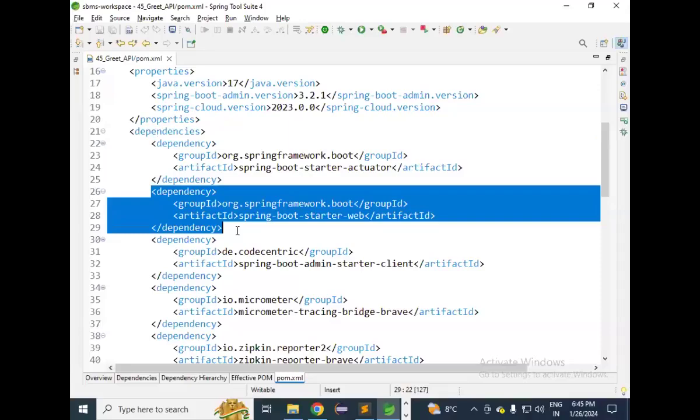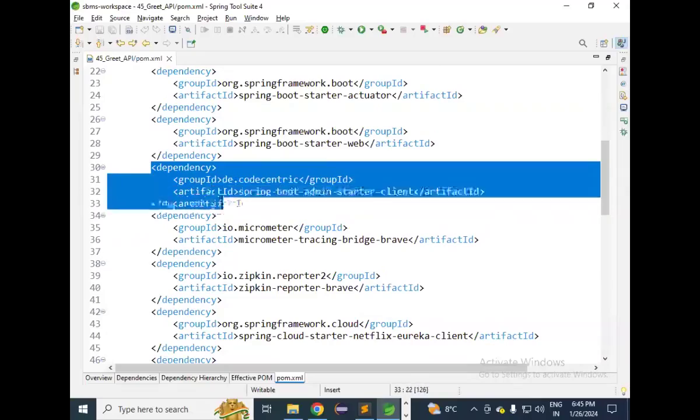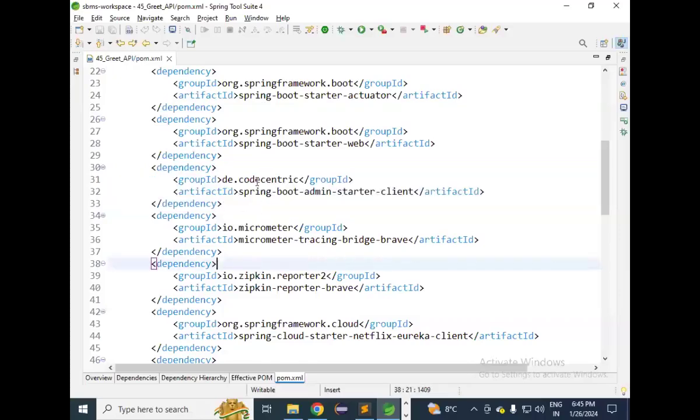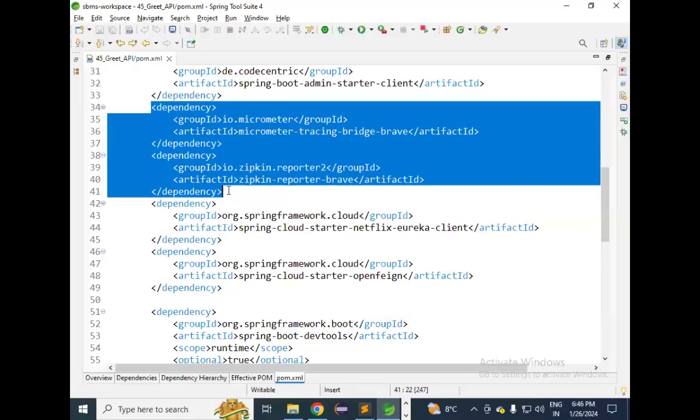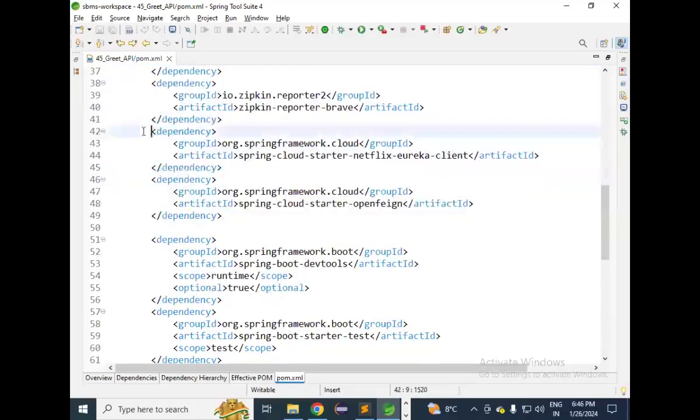What is this dependency? Web, which is used to develop REST API. What is this dependency? Admin client. My application should act as a client for the admin server. Then what is this one? Micrometer. Micrometer is related to Zipkin. Then what about this one?